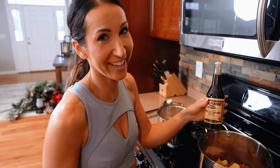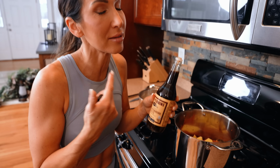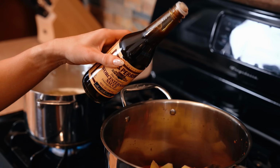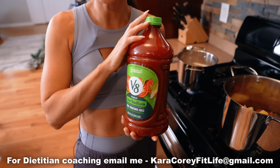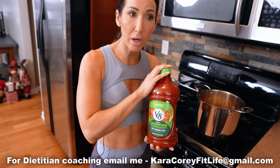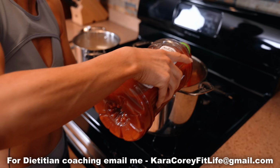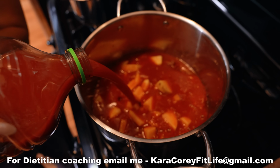Worcestershire sauce. I cannot say this. And I never know that I need this or not, but recipes always tell me so. I'm just eyeballing this, so that's like a tablespoon eyeballed. You could certainly do more tomato sauce, like crushed tomato if you want. This is from my dad's recipe. I like to do V8 juice, so I'm doing it with the low sodium.